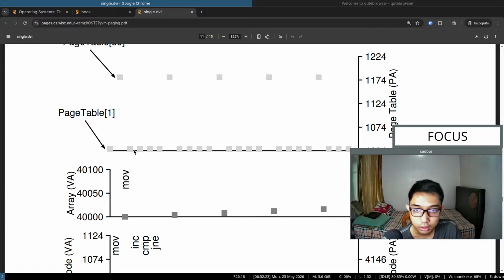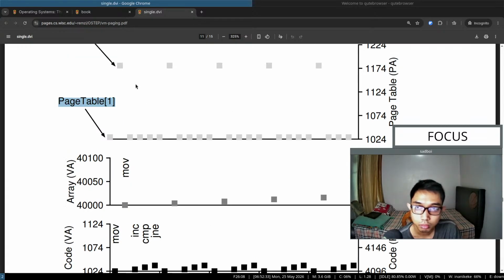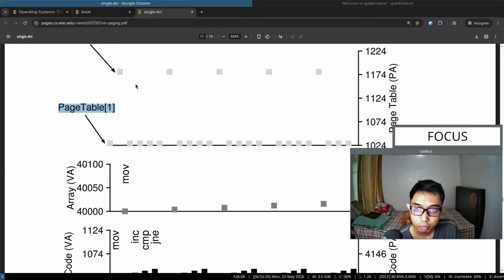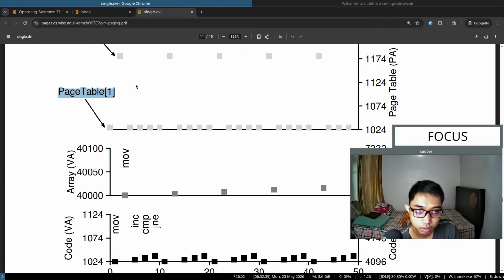But why is it 20 in the page table entry 1? Yeah, this one is 4, right?